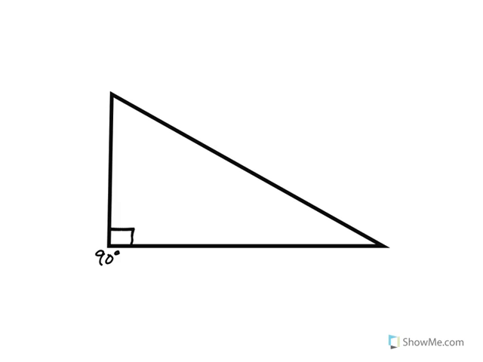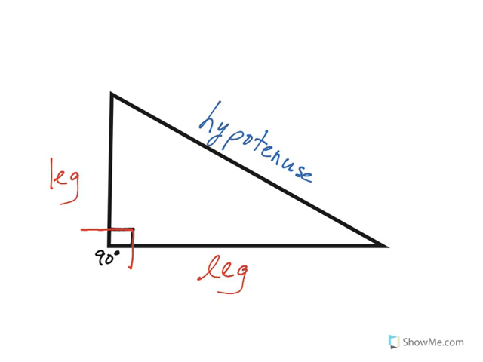Now, when we have a right triangle, I like to say when you look at that right triangle marker, the two sides that it intersects are the legs of the triangle. The other side, which is the longest side of the triangle, is what we call the hypotenuse. Often we say the legs are A and B, and those are interchangeable. It doesn't matter which leg is A and which leg is B. They're just A and B, the legs. And the hypotenuse is known as C.